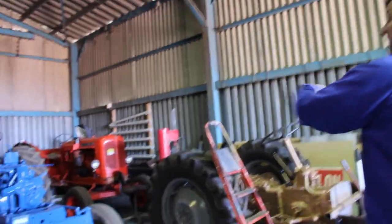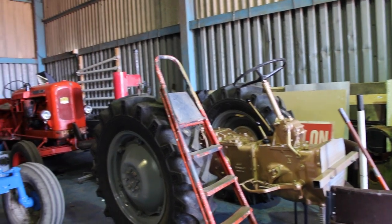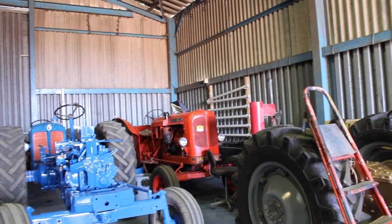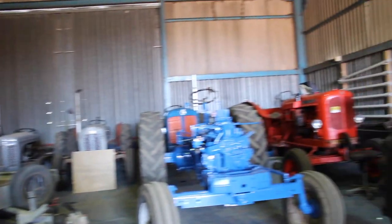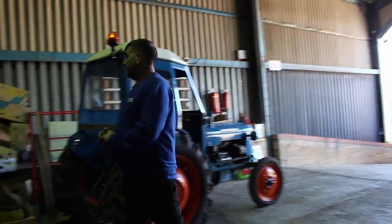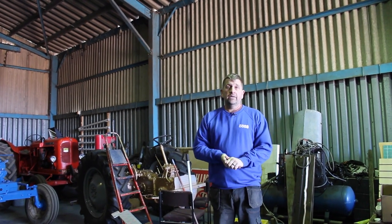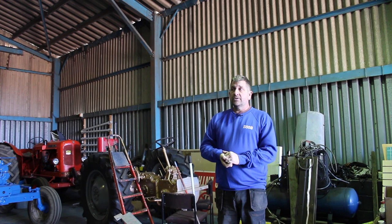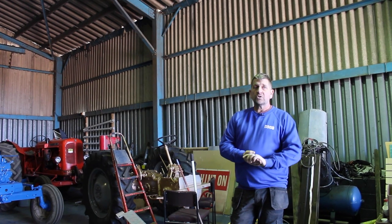Once the trailers are out it gives me a lot more room. A few more jobs in here — one I painted during the move: a Ferguson FE35 golden grey, which I did the Saturday after moving in. That obviously needed to be done; I'm still trying to work while I'm in here as well. This is a massive move and I've been wanting a big workshop for a long time. There will be a delay in videos coming out for a little while, just until I get nicely settled. It's a workshop — this is what I do for my living — so it's never going to be 100% perfect, but I'll get it as close as I can.